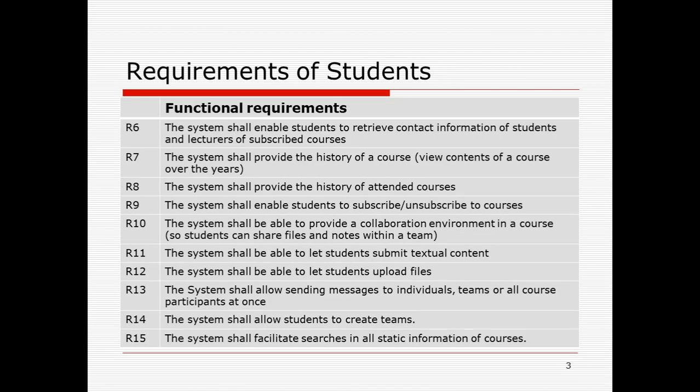After this, let us see the functional requirements which are specific to the student, the services which are provided by the system to the stakeholder students.